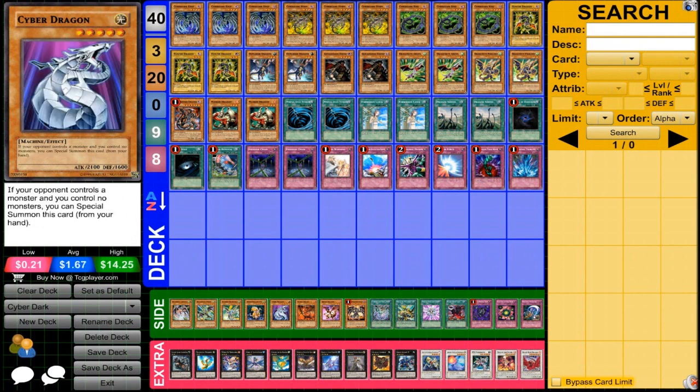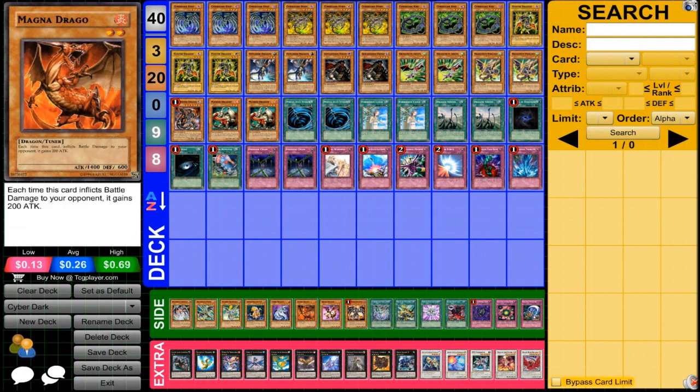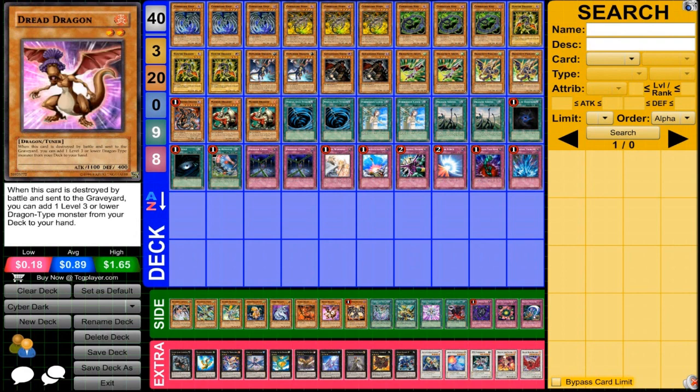Cyber Dragon, you can run this, run the Cyber Fusion, stuff like that. There's a lot of other level 2 dragons you can run. Magna Drago, Dread Dragon. There's a bunch of them. A lot of them are tuners as well. So that can lead into some very interesting combos.